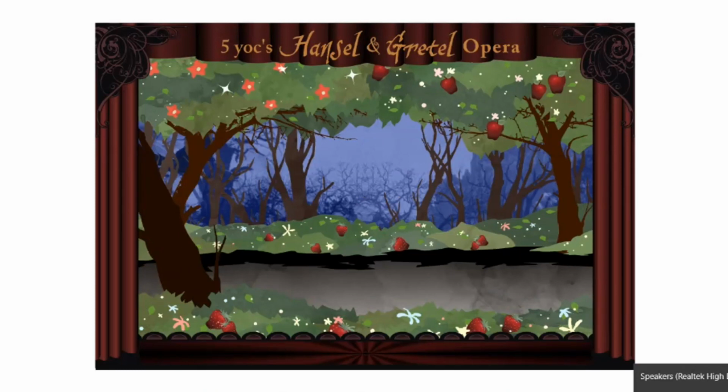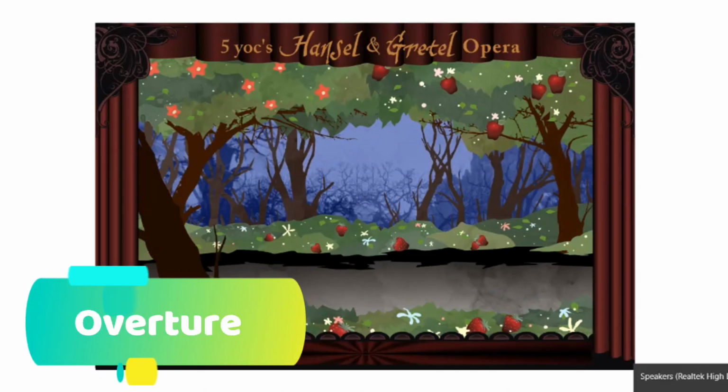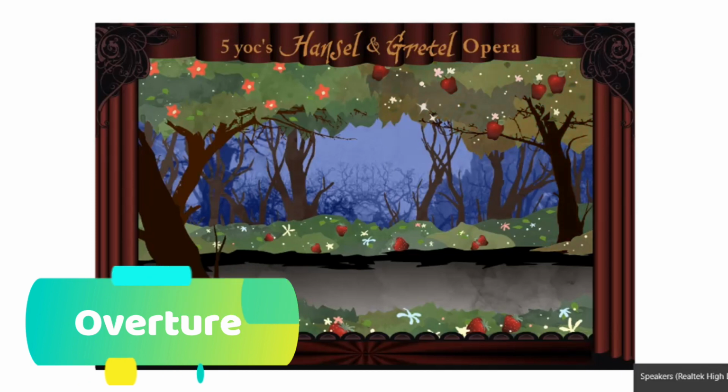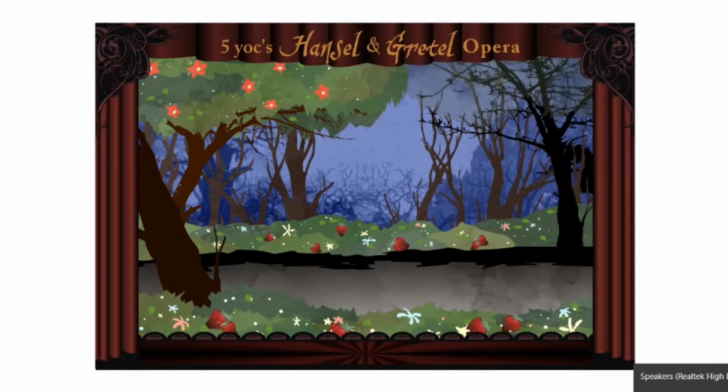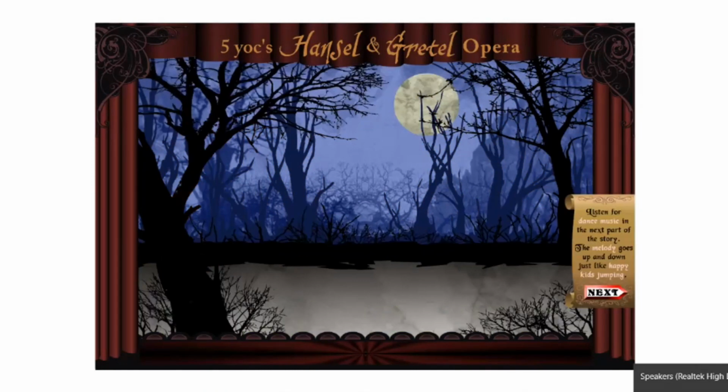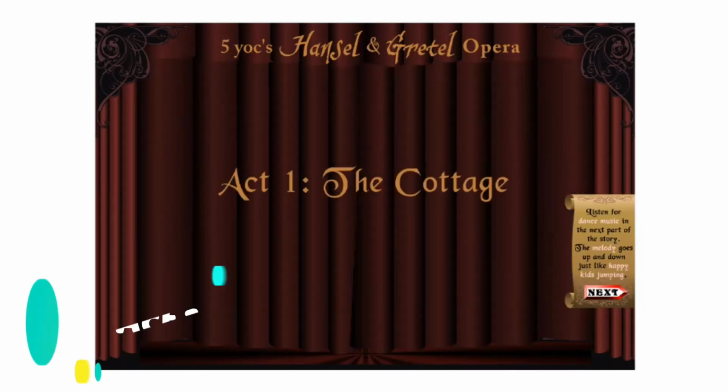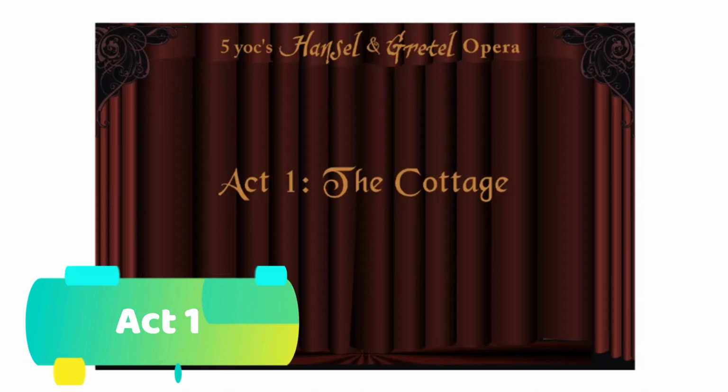And now we're moving on to the very first page. In this page, you actually see or hear the music or the overture, and you see the witch fly around, and the students thoroughly enjoy this and find this very funny and entertaining. Again, all of those slides are very self-explanatory. There are words and topics about melody and different vocabulary words that the students are learning throughout this. Always click next to go to the next page.